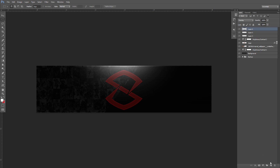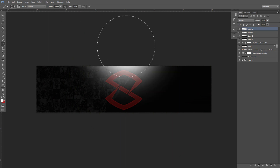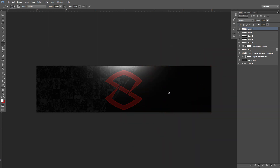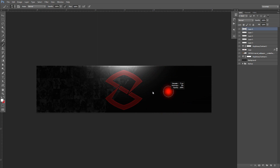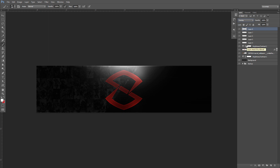I can put another brush if I wish to — it just depends how much light you want leaking in. Fewer light spots look a little bit better in my eyes. With another new layer and another soft brush, if you lower the diameter — I press Control and Alt at the same time and right-click to move left and right to change diameter, and up and down to change hardness — on zero hardness and a small diameter, you can click around your logo in certain spots. Put it on Overlay and it'll make your logo look more vibrant and pop out a bit more.